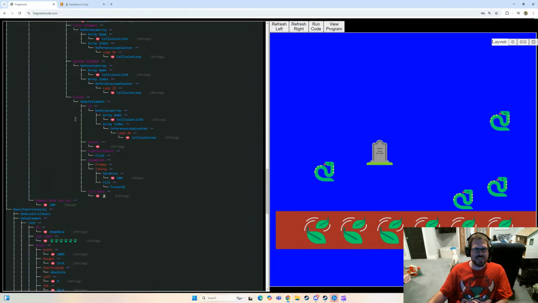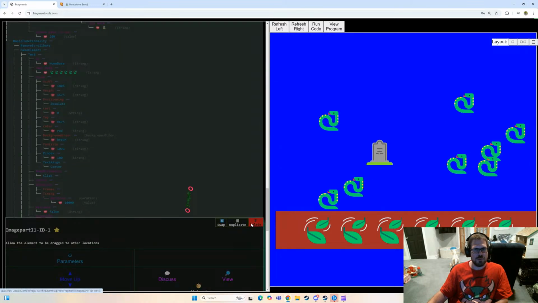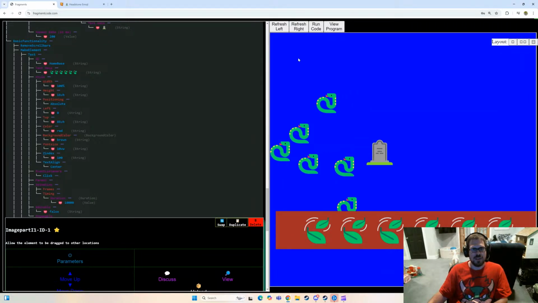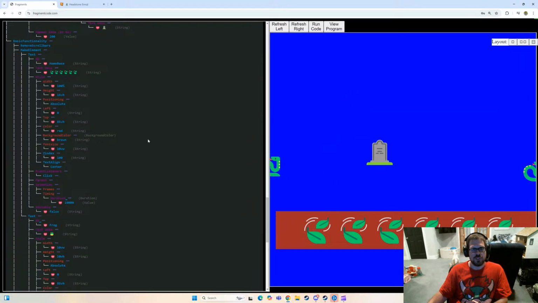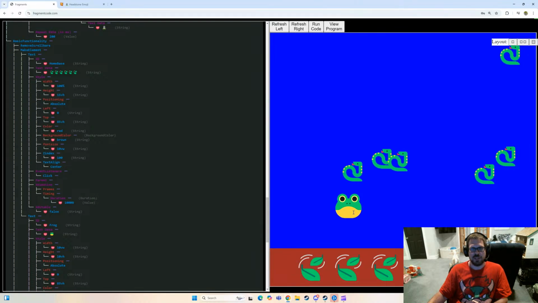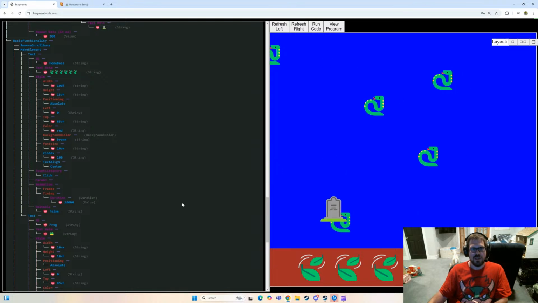Let's see. So here we have this. Let's just delete the draggable component of it. Should change here in a moment. Okay, so this is no longer draggable. Need to make it unselectable. And okay, yeah, so there we just died.